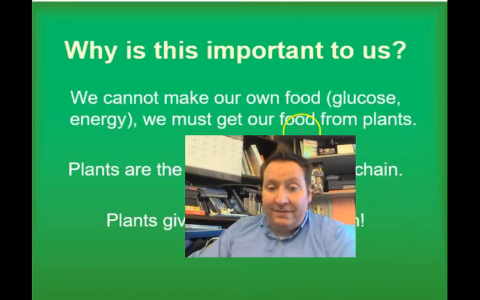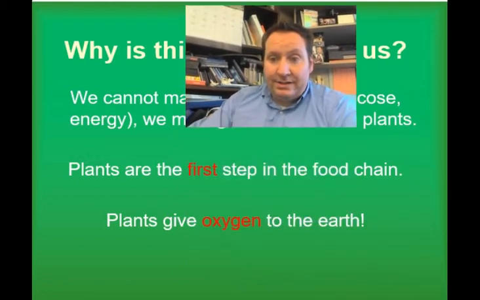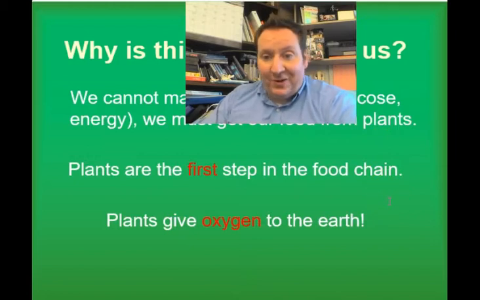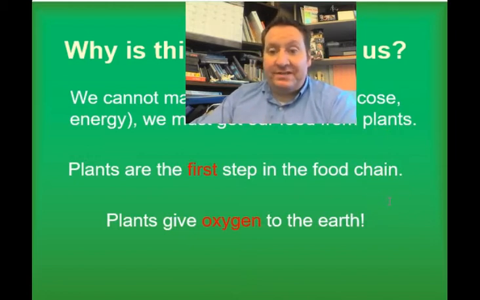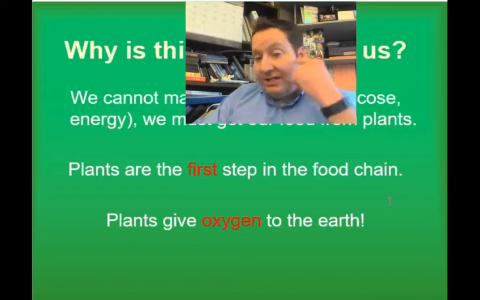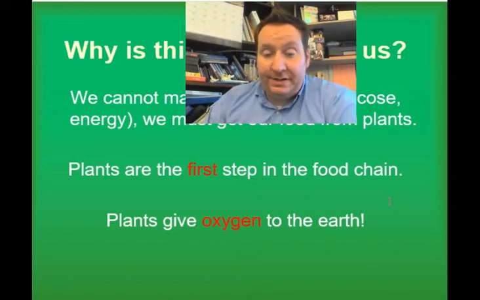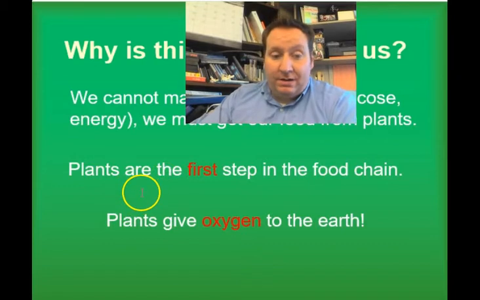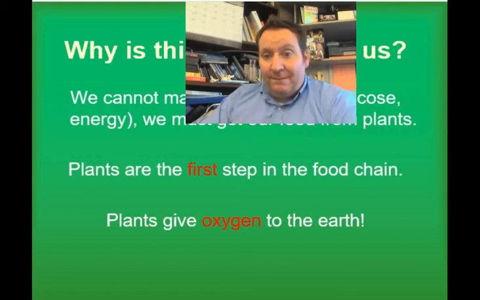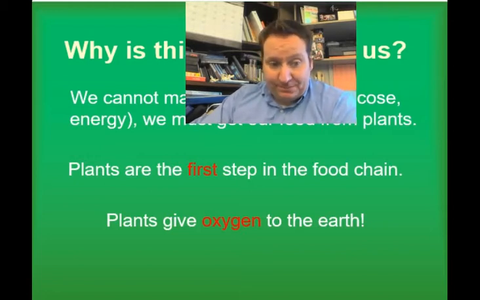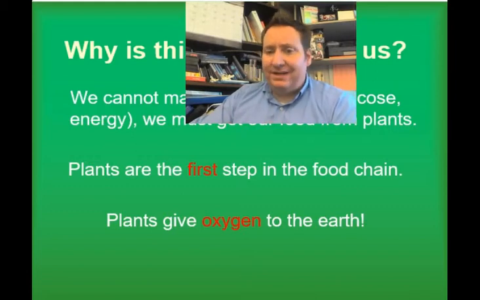And they're also going to give oxygen to the earth. So they're also a reason that we have oxygen on the earth, because of plants going through this photosynthetic process. We can take in that oxygen and use it for aerobic respiration to help produce our ATP, which we'll talk about a little bit later. So that's why plants are vitally important to us: we cannot make our own food, we have to get our food from another source, and we also need oxygen to be able to live. I often say plants, but it's plants, some bacteria, and some protists as well.